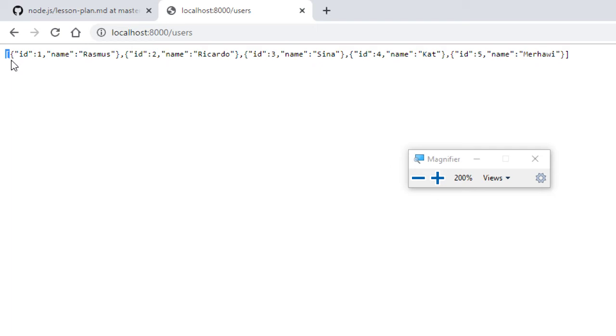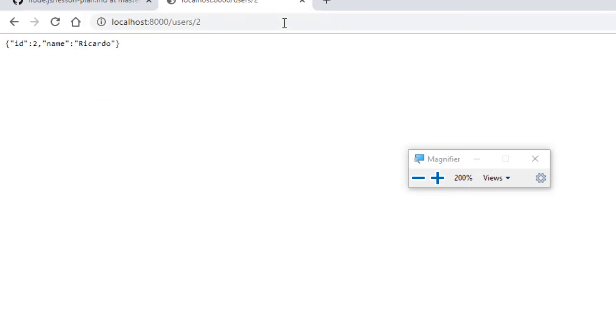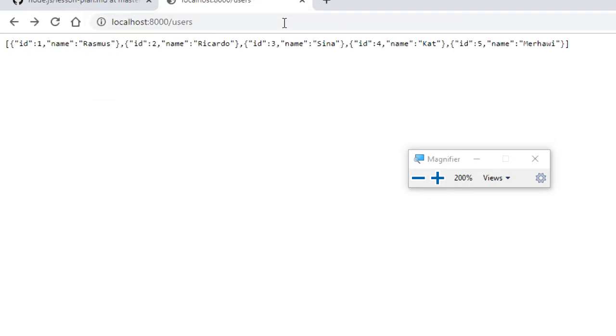Now, let's theoretically assume that we had 100,000 users in the system. So we want to be able to page through them. Say we only want 2 users at a time. And then I want to specify, well, what page am I looking at? So if we only want 2, this is a good place for using query parameters, because if I wrote 2 here, I get a specific user back, and I don't want that. I want 2 of them.